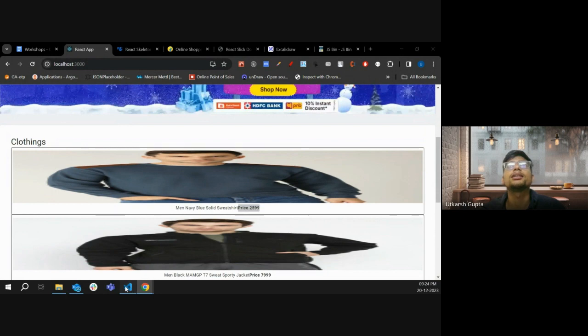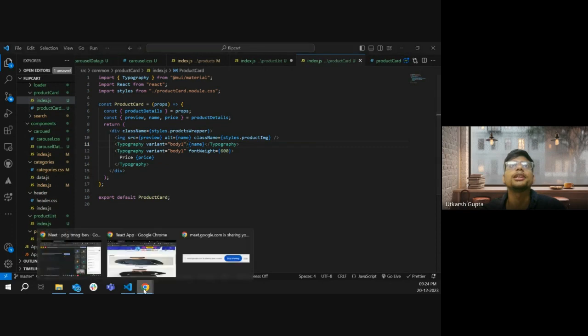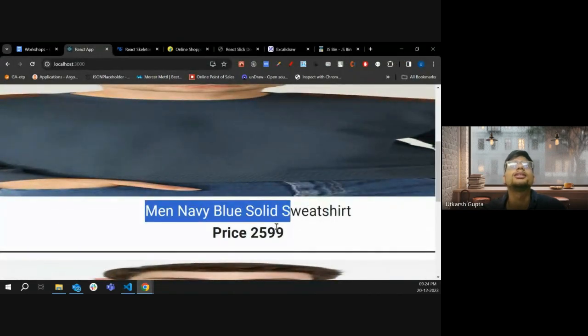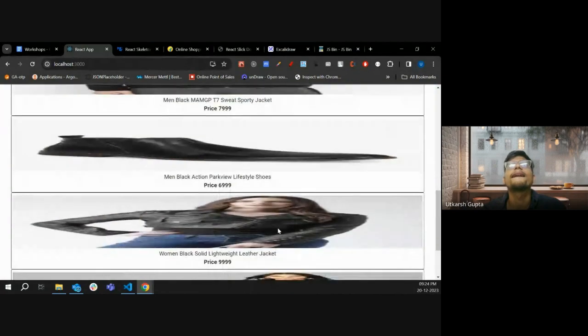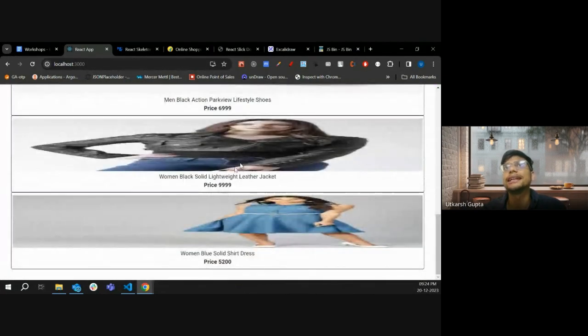The caption, I don't like it. Let me just have body 1 here, body 2, body 1. Body 1 p tag, okay, nothing special. It's just a way of telling you which type of style I want, what the font size is. That's it. Okay, so we got this, right? We got the data. Now let's style it properly so that we can see it.